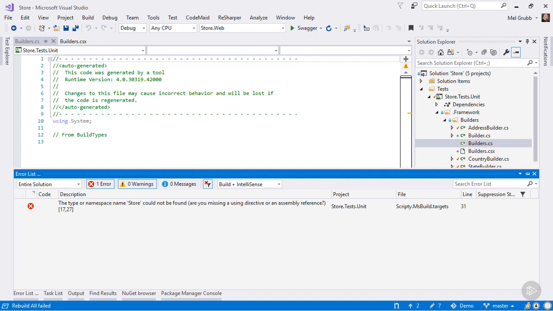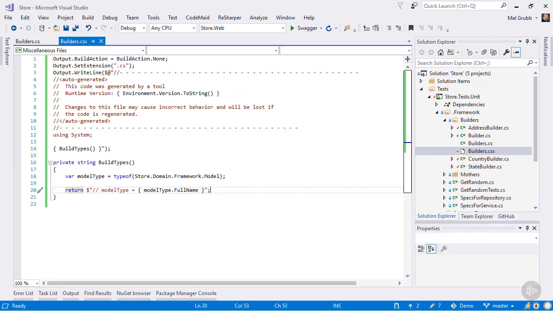Because of the build order and the way the templates are evaluated, sometimes the errors can lag behind by one build, so you might need to be patient and it might not always be perfectly in sync with your code. But once the template's done and working, we won't really need to worry about errors from the template itself anymore. When the error list populates, you'll see that it's unable to find the store namespace. Just because this script is part of our project doesn't mean that it knows its way around. Remember, this script isn't really part of the assembly. It's being run by an external tool, and that external tool doesn't know anything about our project structure.